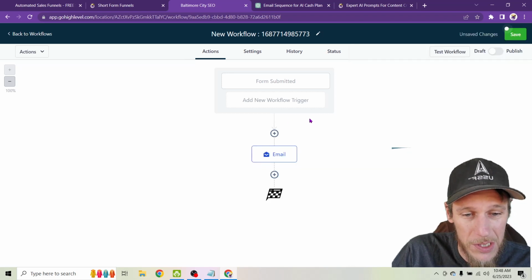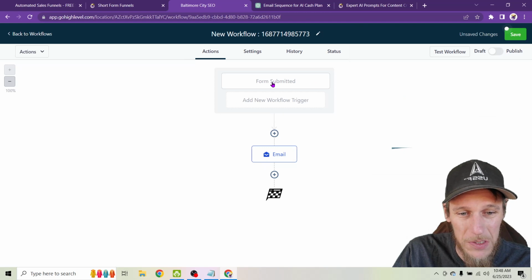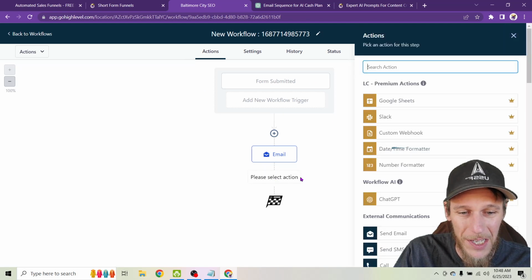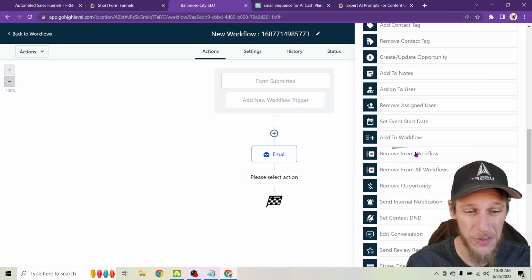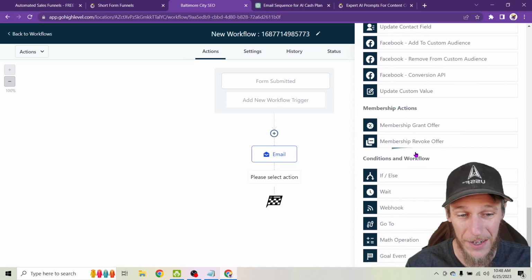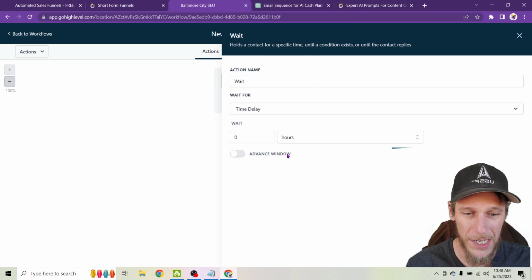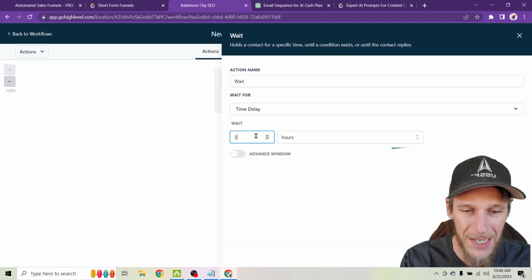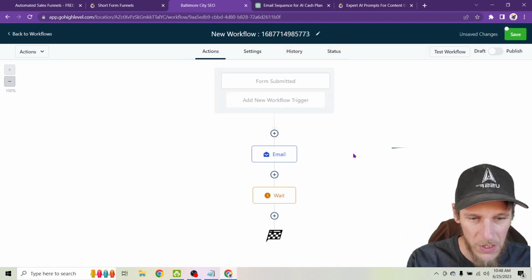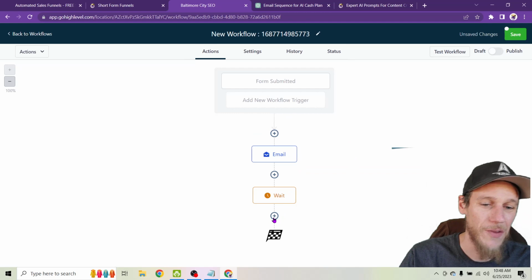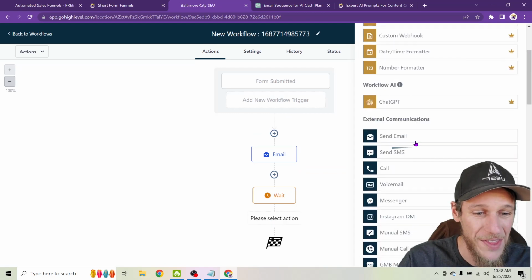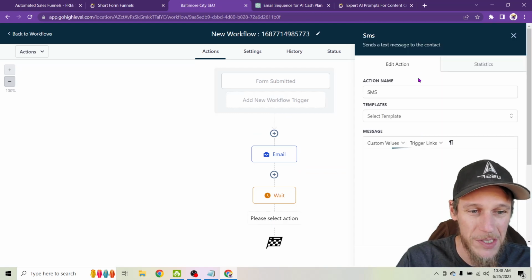So all I have to do is click Save Action, and you can see now that when someone submits the form, they get an automated email. So all we have to do to continue this process is click Add Another Action, and we come down here, you see this button near the bottom that says Wait. So wait for, you could set it to wait for minutes, hours, or days. So maybe we'll do hours. Maybe we'll say 2 hours. So they get an email, then we want our system to wait 2 hours, and then what I want it to do is deliver them a text message.